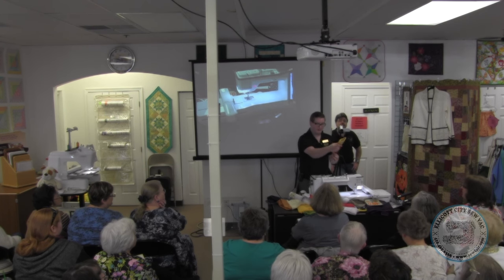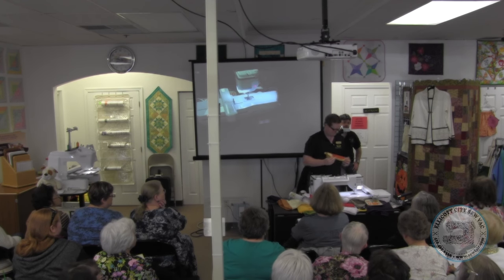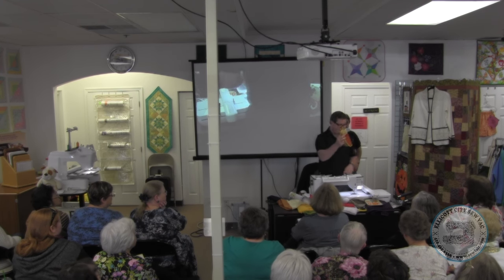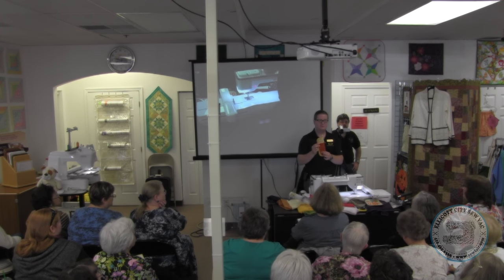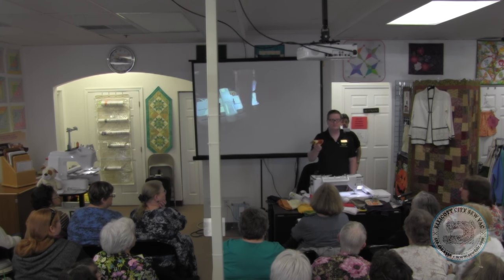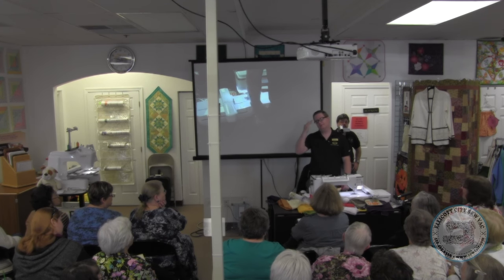Eyeglasses, scissors. There you go. And in this instance here, I would probably use a 5x7 hoop, depending on what size initial I wanted to put on, and just stick it to the hoop. We have more ideas back here. What's the ideas? Well, I usually don't use one of those.